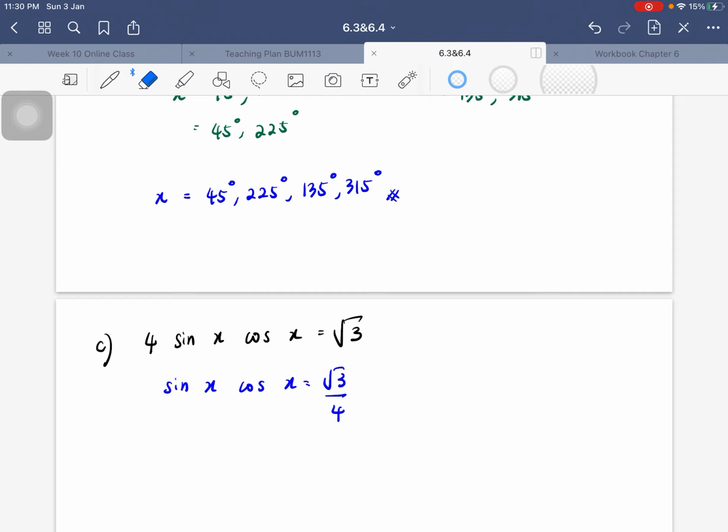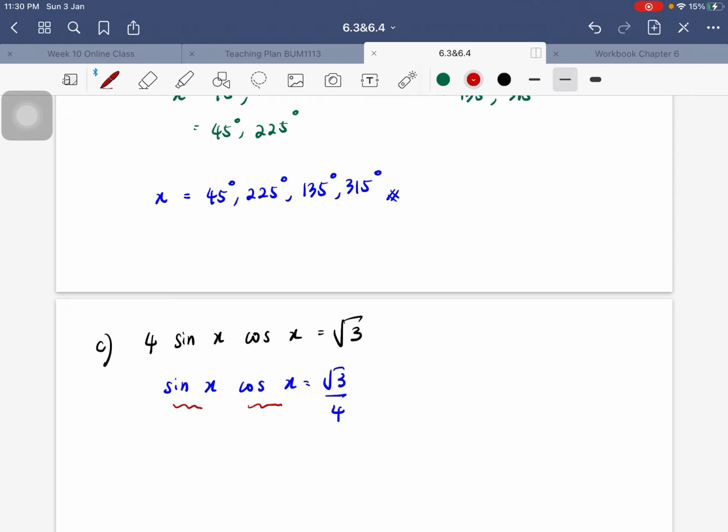But the problem is that I have quite a problem here. Because I have two trigonometric functions which are a product of each other. I have sine x being multiplied by cos x. And when we have these two functions together, there is no way that I can actually find the value of x, because when we want to solve, there should be only one trigonometric function.